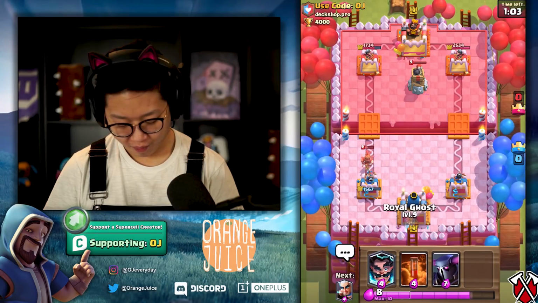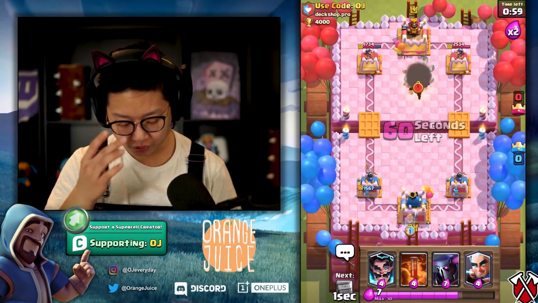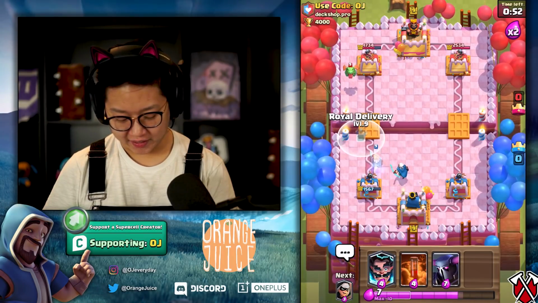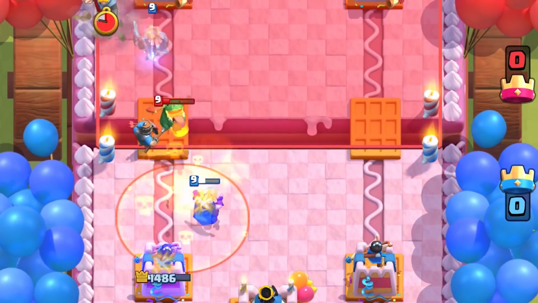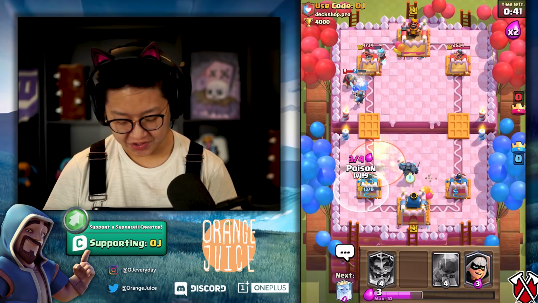Royal Recruit does not connect. It almost always does, but it doesn't. One Royal Recruit is not enough. I really want to just put this on the baby dragon. It's kind of, come on, get closer. Yeah, right there. Knock the baby dragon out. It did a thing. I like it. I'm ready to poison your graveyard.